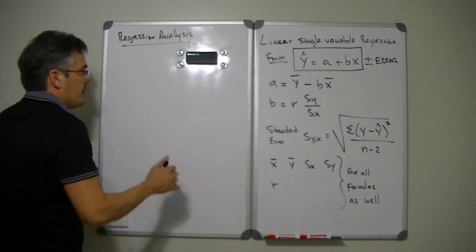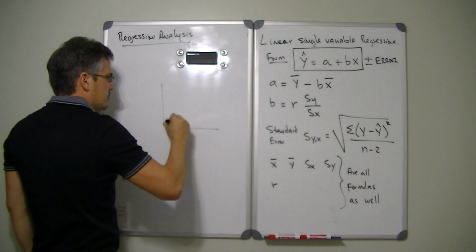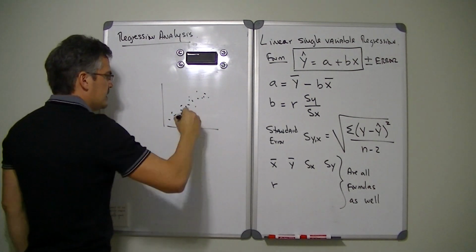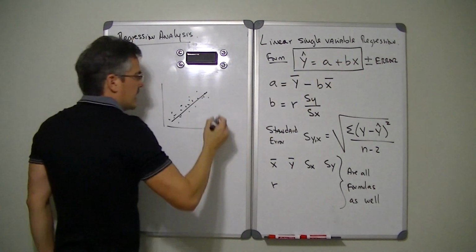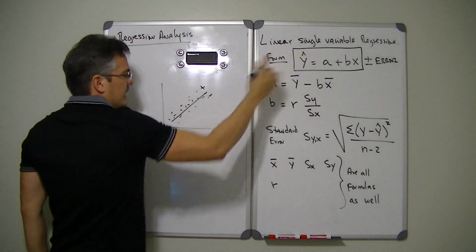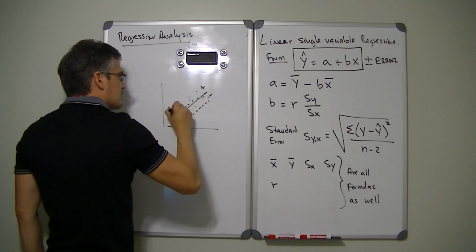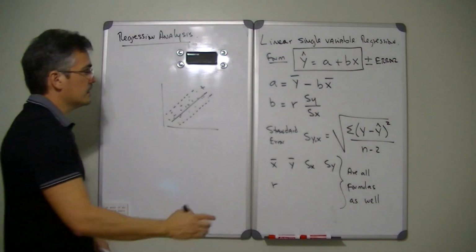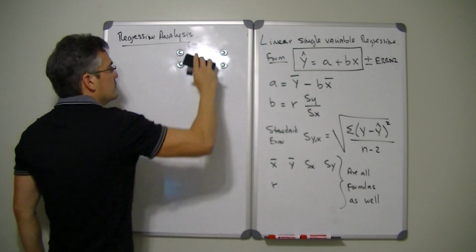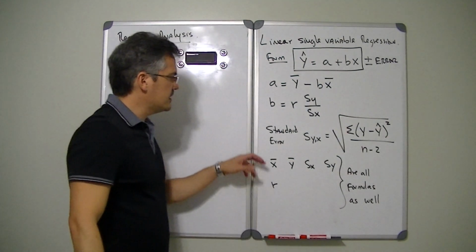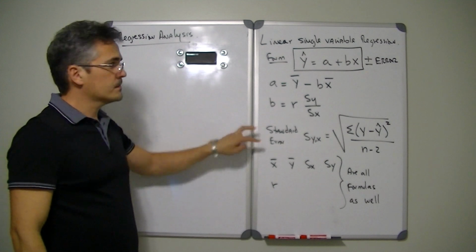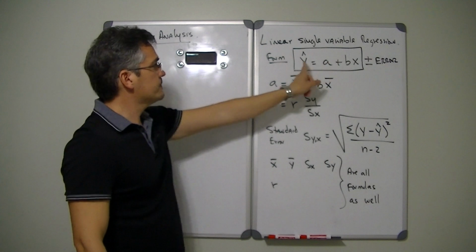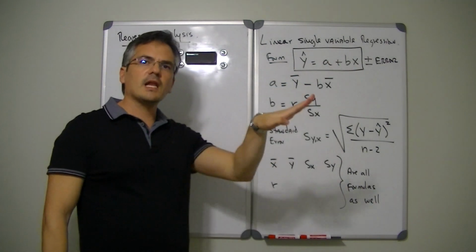Now remember, if we were looking at a relationship like the one that I should show you, something like that, then the center will be my line, and the plus or minus will be that error. The error just describes how far the numbers are from the line. We're not going to focus too much on the error. This is how you find the standard error of the estimate. We're going to focus on this portion here, which is creating the line.